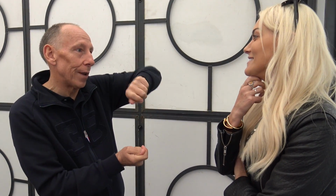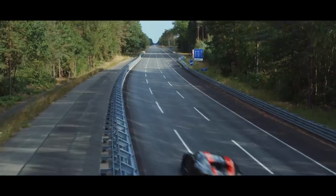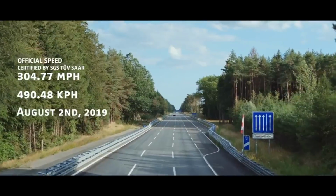Going around the banking, I knocked it down 3 gears into 4th, and Michelin has given me the okay to go a little bit faster than the 200 that they normally mandate on the banking. Looking at the data, I think it was 265 when I left. So you nail it on full. It had already shifted to 5th before I left the banking. On the flat, you've got 8.8 kilometres, and I just sat there pinned, all the way up to 490. That includes the slowing down too, so it's 8.8 in total.